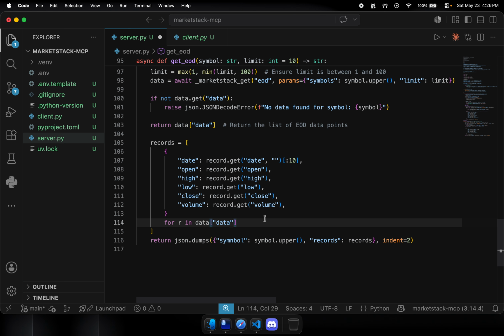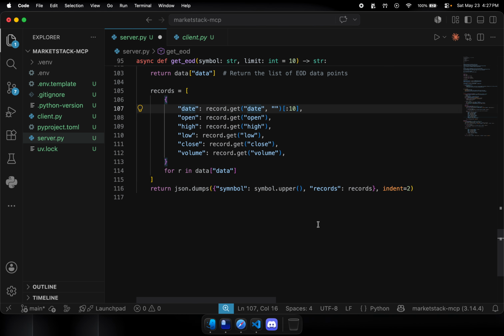And then we collect them all into a new list. The 6 fields are exactly what you see. These are on pretty much every financial chart, right? So date, open, high, low, close, volume. That's OHLCV. That's a standard candlestick data format, right? We strip everything else the API sends. Same .get pattern as I mentioned.